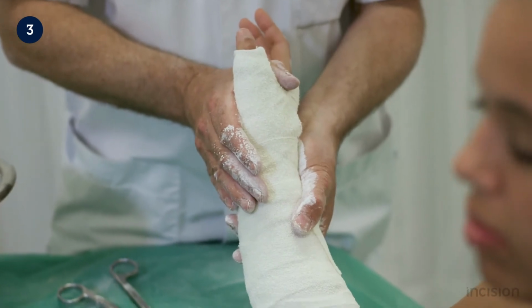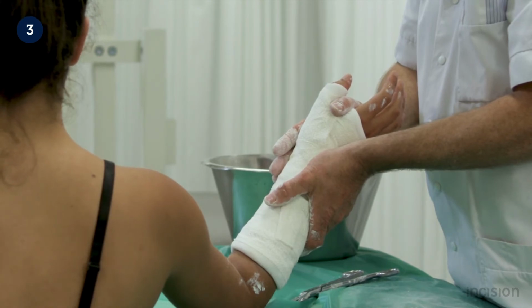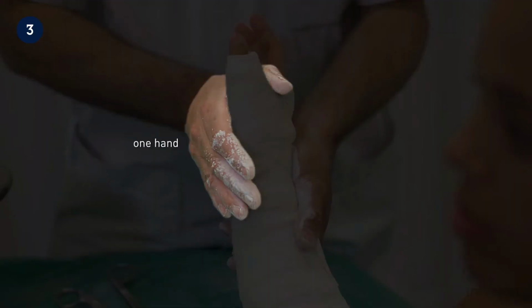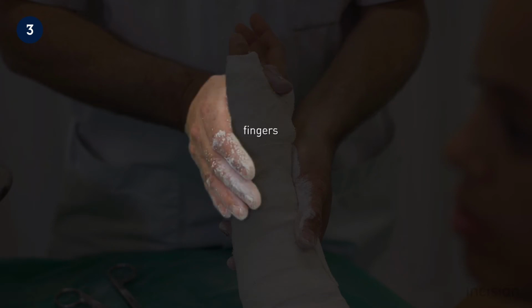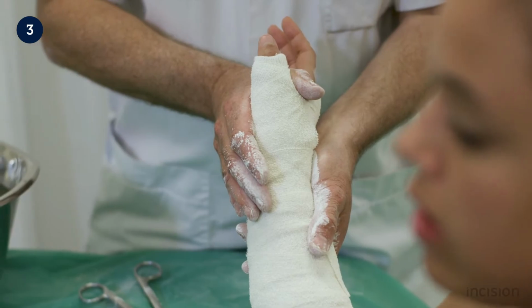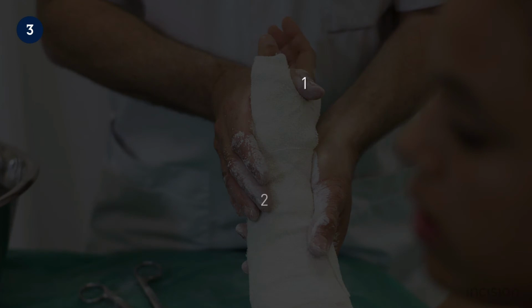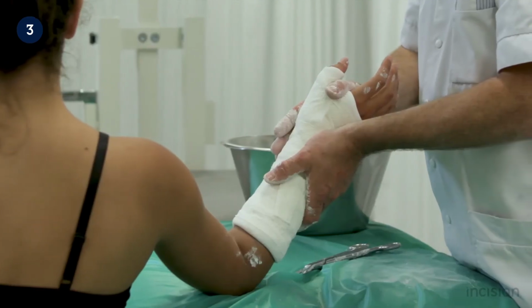The plaster is molded with the wrist joints slightly extended and in ulnar deviation. Care should be taken to avoid molding the plaster using fingertips, as pressure points may arise. One hand is placed in the first web space, with the thumb on the dorsal side, and the rest of the fingers on the volar side. This way the fracture is supported because it is located between the fingers of the orthopedic cast technician. The other hand is placed more proximally. This creates a 1, 2, 3-point fixation, which is needed to adequately support the fracture. The plaster is supported in this position until it is hard enough.